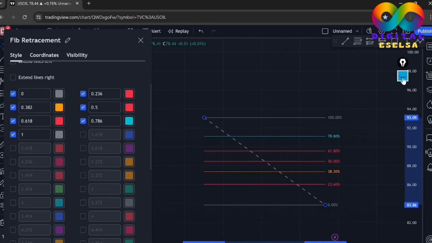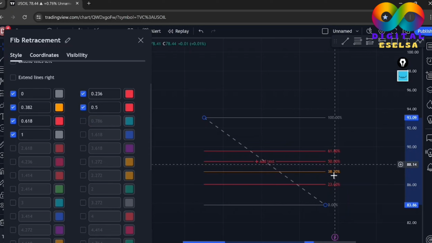The most important levels I need here are the golden zones, which is usually 61.80 and 50.0 and probably 38.20. I use 38.20 sometimes when I want to take advantage of small retracement levels, because sometimes the market will not retrace deep into the 50.0 and 61.8. So let me just clear this. I want to remove the 78.6 retracement level.